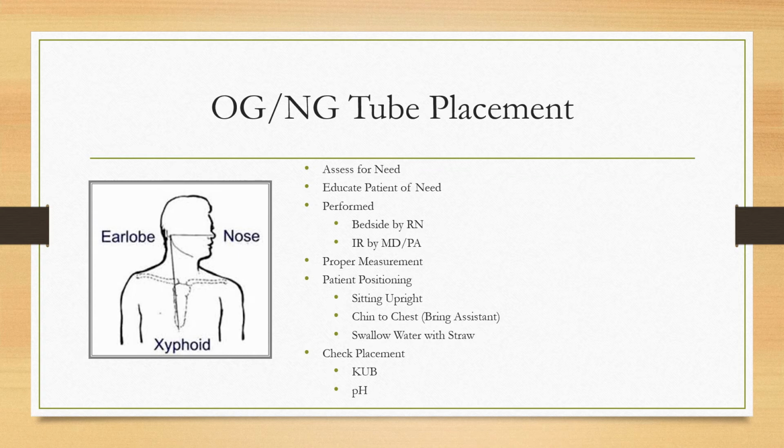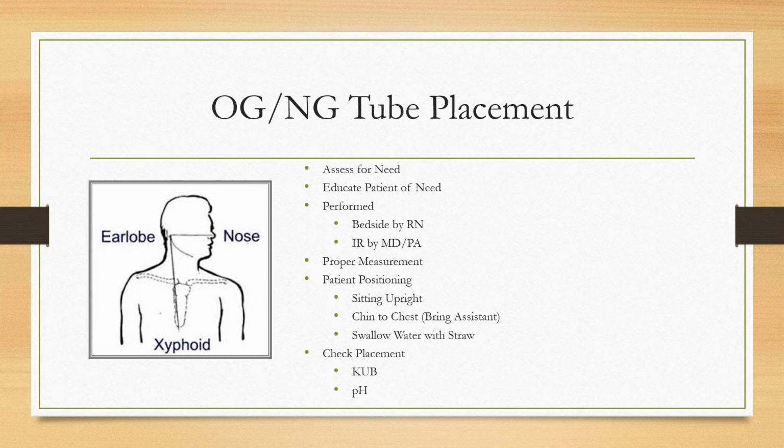Okay, but we always get a chest X-ray. So we either get a chest X-ray or an abdominal X-ray to see exactly where the tube is in the stomach. Okay, and if it needs adjusting, say it hasn't quite gotten into the stomach, it's still in the distal esophagus, because the tube is radio opaque, it appears on the X-ray. So if it's still a bit too high, we can put it in a bit more until it's in a position in the stomach that we're happy with.